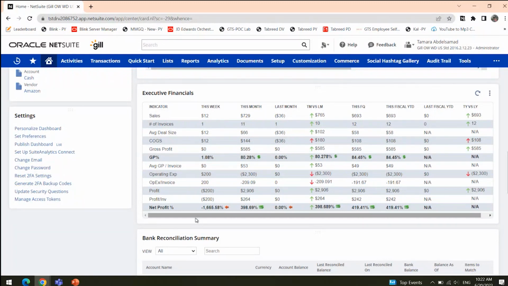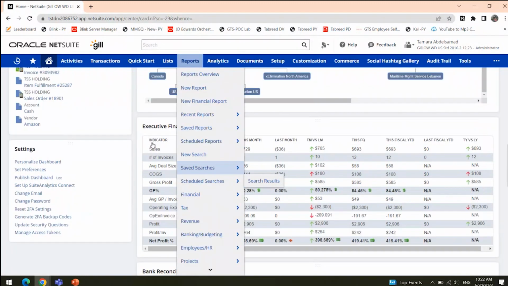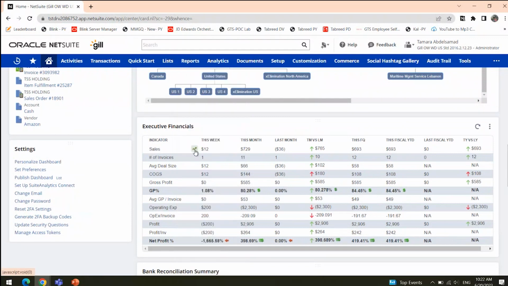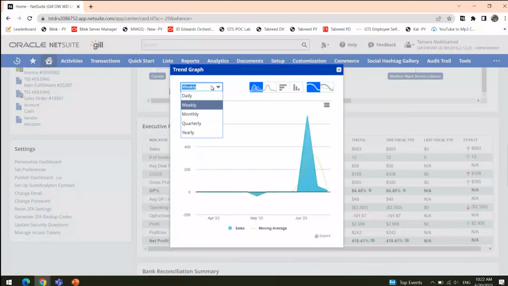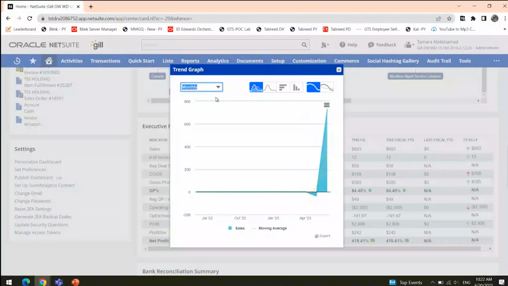Not only that, if you notice, as I was hovering over some of these features, I have this small icon. This is the trend graph. If I click on it, I can see the trend. And even the trend graphs, I can have selected by different predefined parameters, so I don't need to go and create the formula. The system calculates all the weekly, the monthly, the quarterly, or the yearly data. It does this aggregation automatically by predefined formulas. So this is the advantage of NetSuite. If I specify I want to see monthly, this is the monthly option.